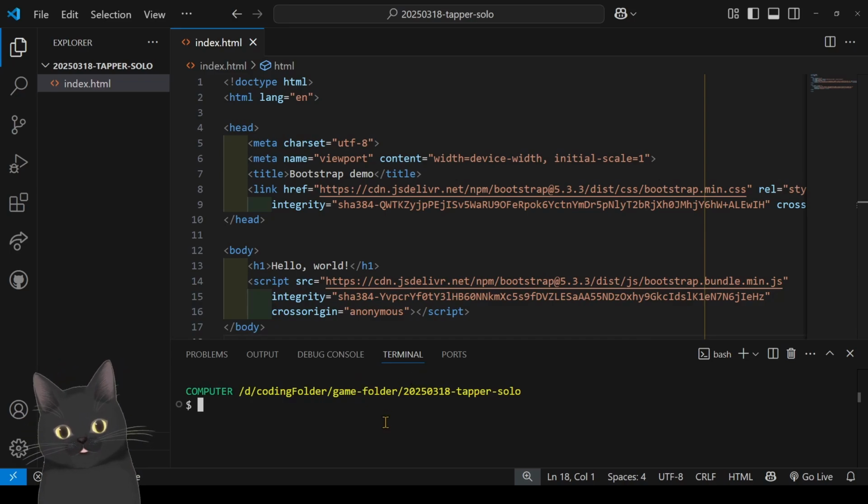How I usually run it, nowadays I use python3 -m http.server. I'm going to bind it to my localhost.